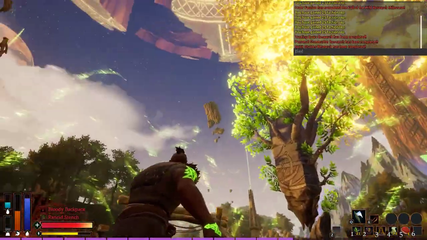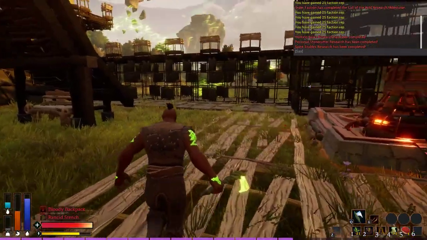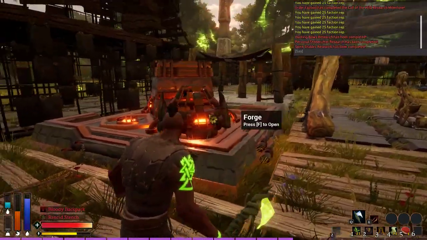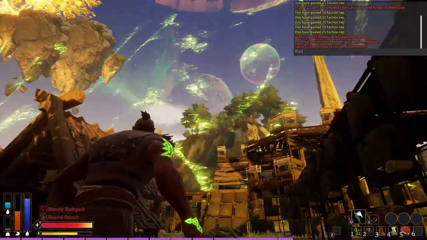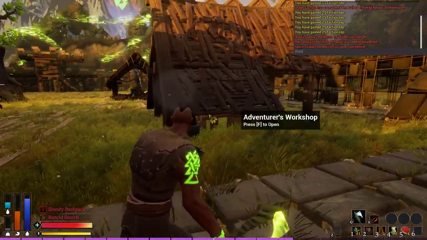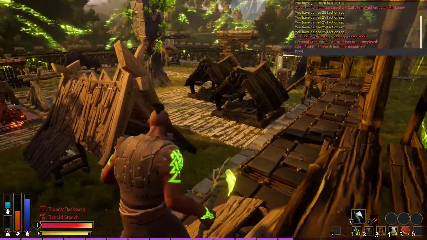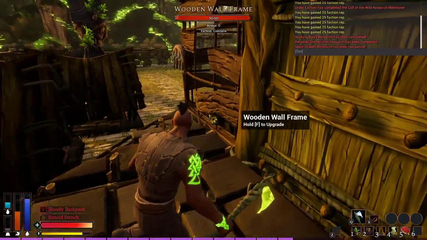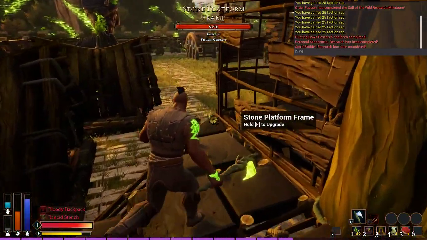He might be using them to later build more stories. You can build columns. This does have a type of structural integrity in this game where you can't just build a second story platform and go all the way across. It does need some sort of structure to it. But this guy's got a lot of building going on. He's got some nice little towers around.